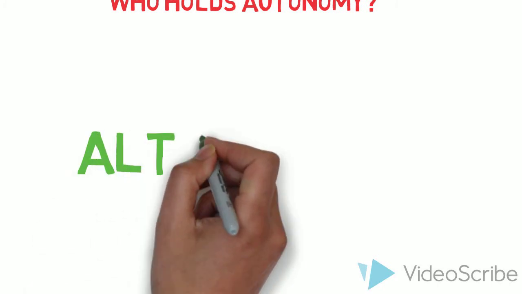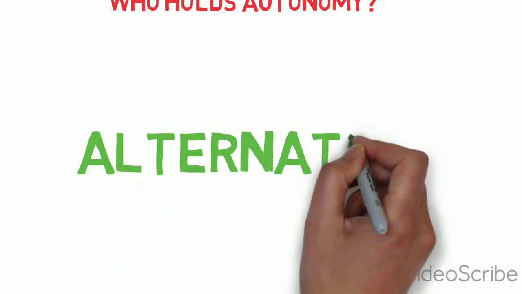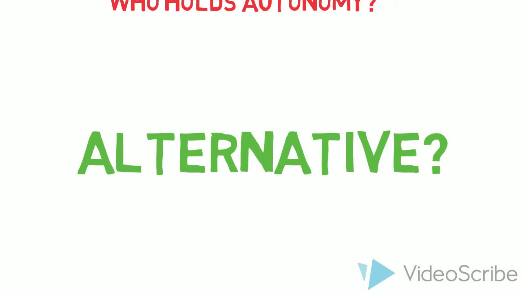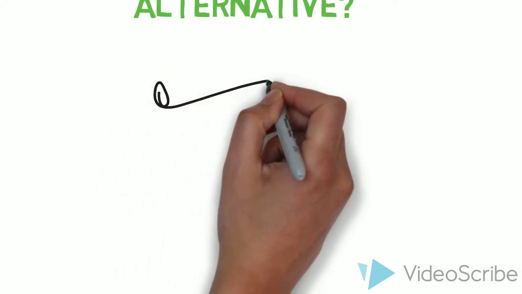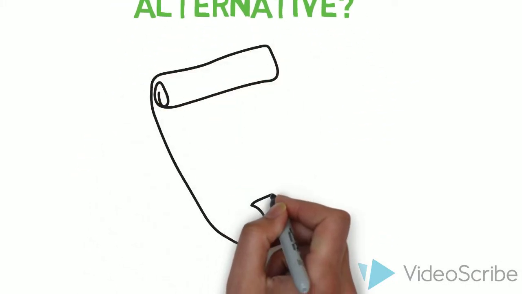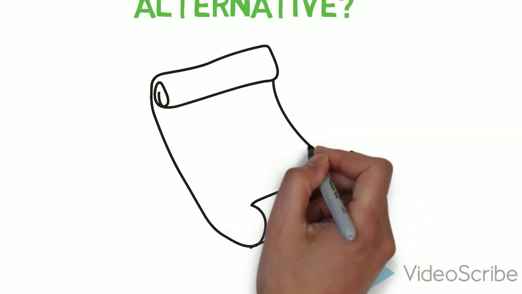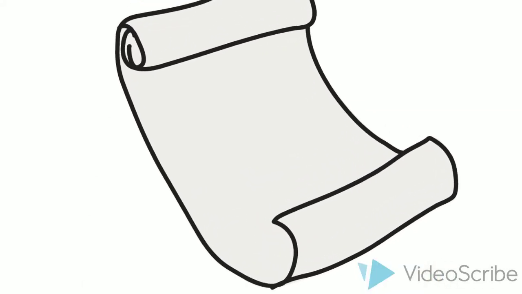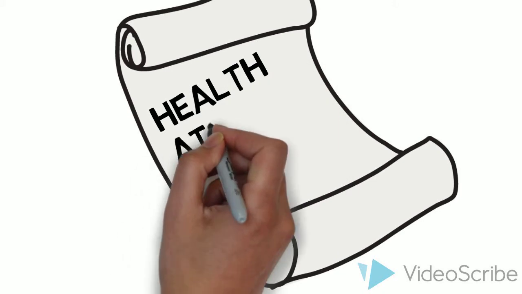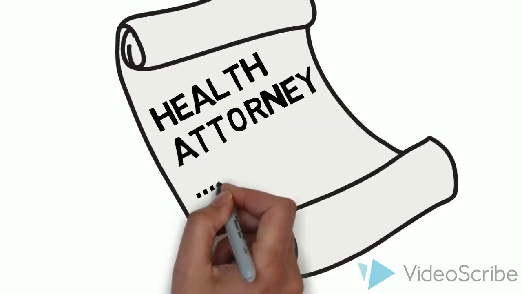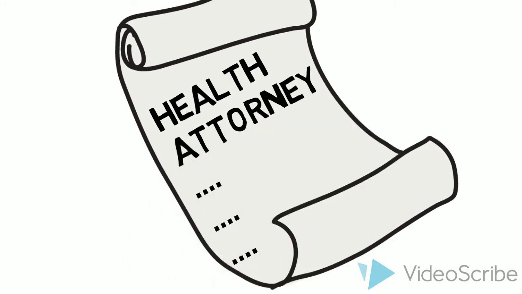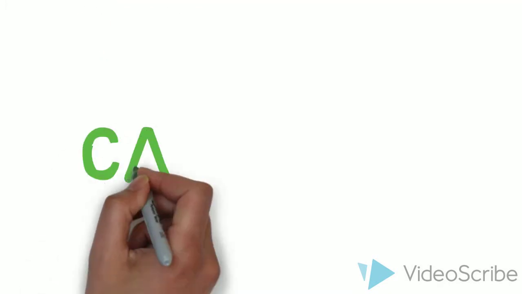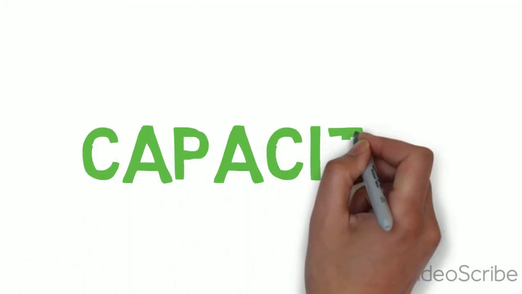An alternative path of treatment would be to follow the directions of Mr. Benson's daughter, Jenny. Jenny stated that she is the health attorney, and it is unclear if this means his power of attorney or statutory health attorney, both of which are negated due to Mr. Benson's advanced health directive. If Jenny was his appointed power of attorney, she would be able to make decisions for him if he did not have an advanced health directive, and he was deemed to not have capacity.